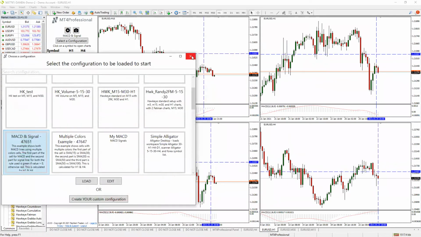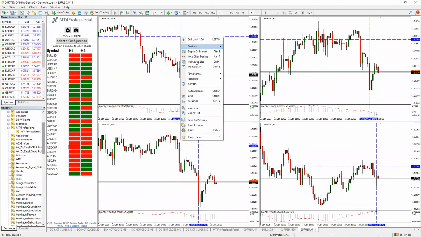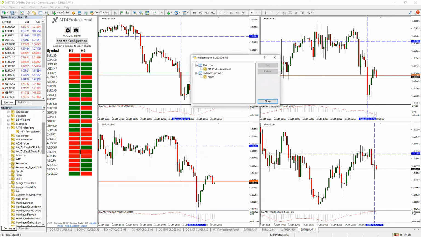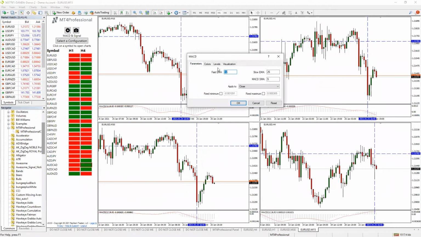So the indicators that you'll be using, if it's custom, pull up your indicator list, pull your MACD custom indicator up, and then look at the input parameters that you'll be needing and look at the order that they are loaded in. The order that they come up on the screen is the same order that they're going to be shown on the configuration panel.